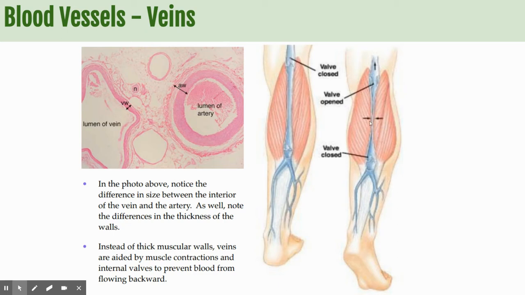So when you squeeze this vein, the blood's going to try and squish out both ends, but the valve here stays closed. It locks so that the blood can only push out. When it releases, the blood can come in from below, it sucks it up, and then another contraction helps push that blood back up. So really, veins depend a lot on the muscles surrounding them and the one-way valves to help move that blood.